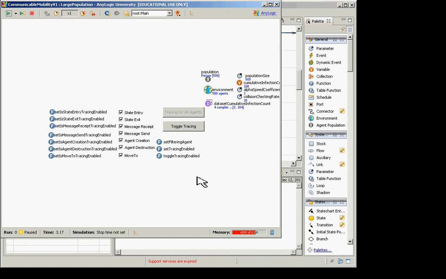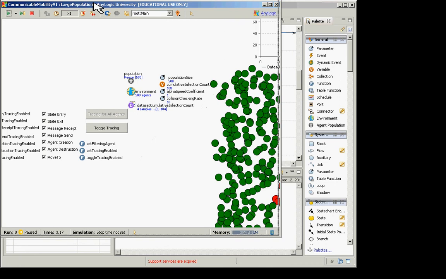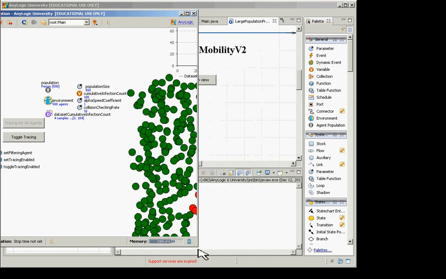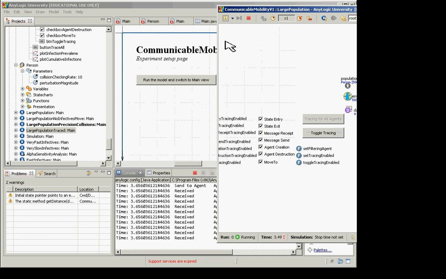So I'm going to unpause this model, and I'd like to draw your attention to this console area down here. Because of limited screen real estate, I'm going to do so over here. I'm going to turn on tracing to this model, and you'll notice that all this information is being output. I'll stop it now.